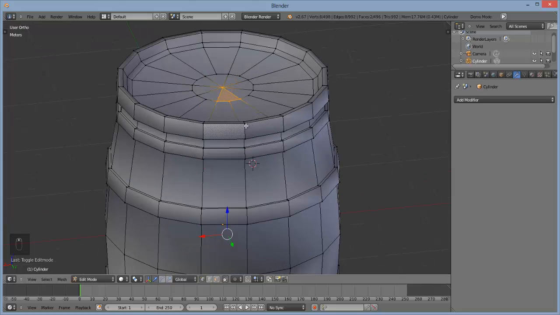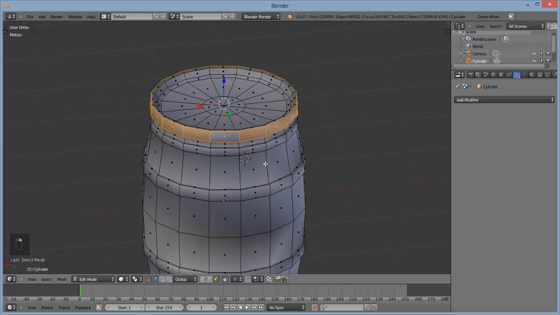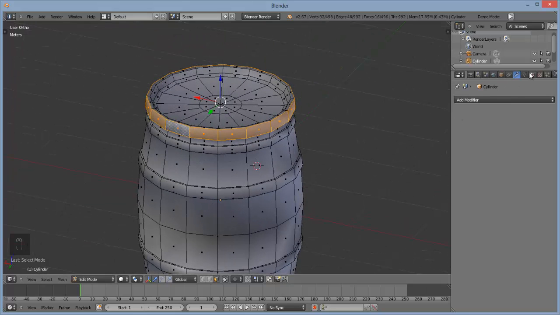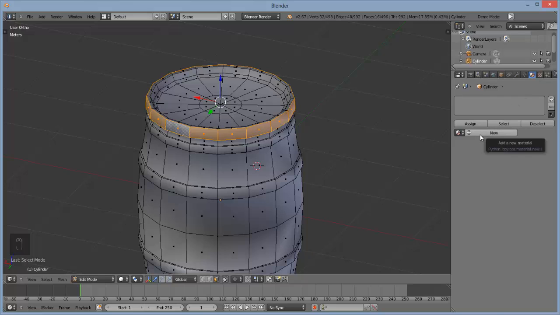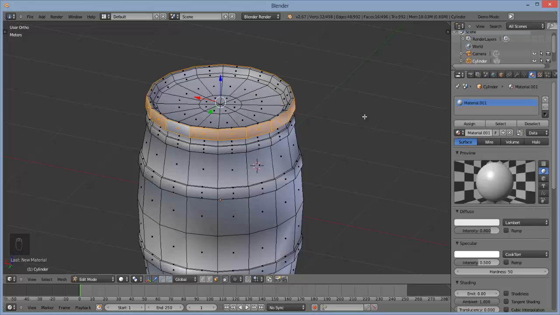Then now we can do this by selecting this loop, and since it is a loop of faces, we can select it, then go to the materials panel, add a new material, and by default it is assigned to the entire mesh, so we're going to call this wood because it is actually the material that occupies the larger portion of the entire mesh. Just wood. Then we are going to add a new material, and we're going to call it metal.